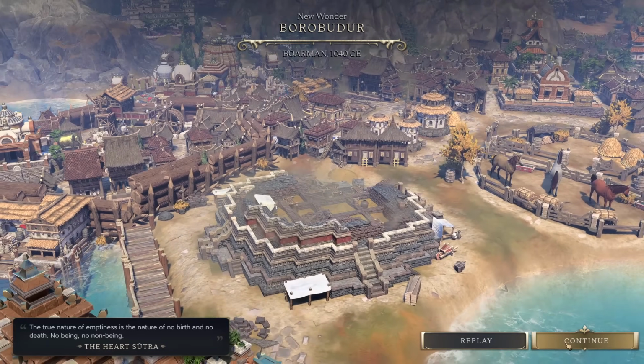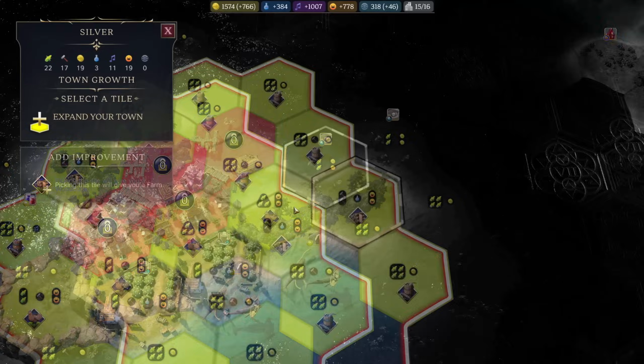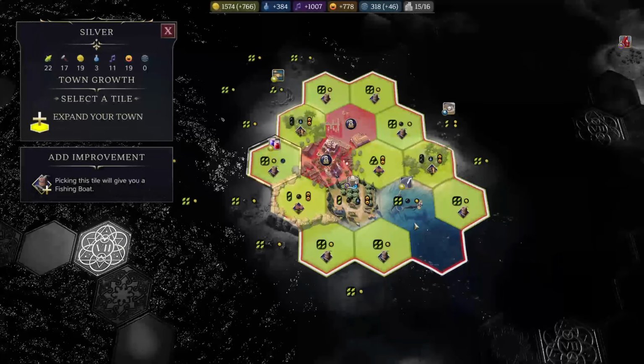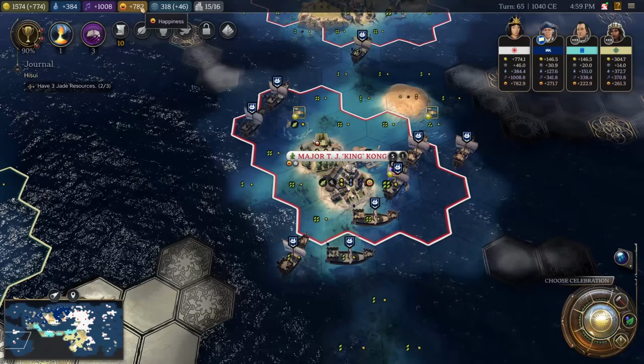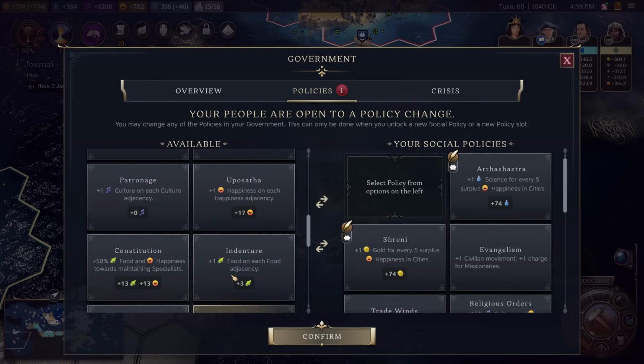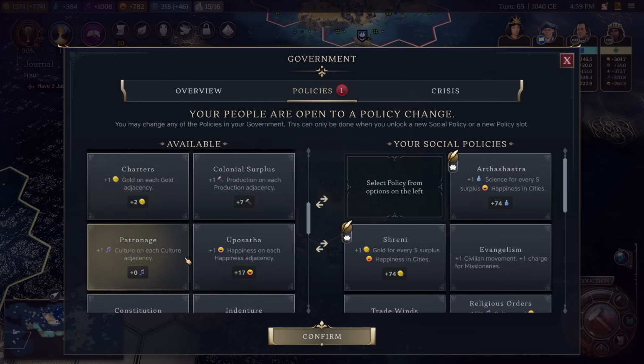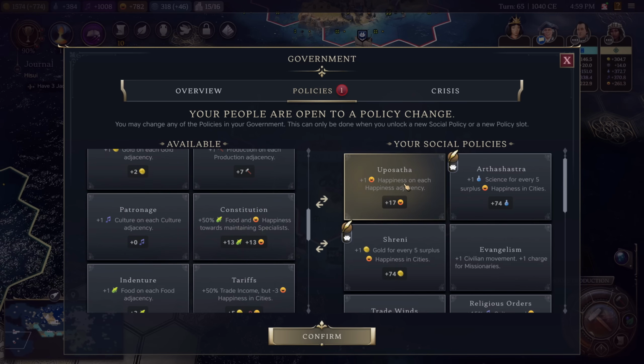I didn't particularly need this wonder, I'll be honest with you, but it's fun. 2 food and happiness on all quarters. It basically makes specialists 3. Not quite, but at least the first one. Now I'm on 782 happiness, which means that I just keep hitting celebrations every turn immediately after one ends. It's brilliant. Happiness adjacency increase.